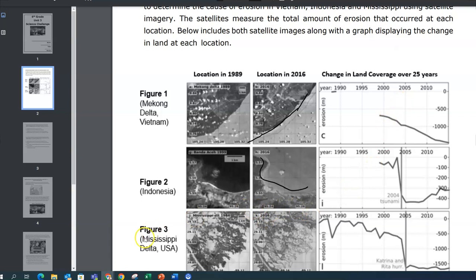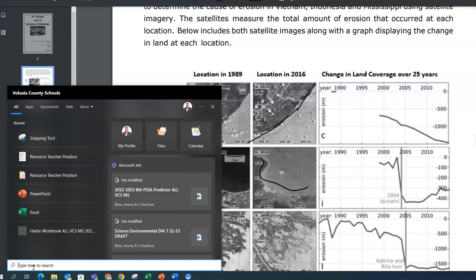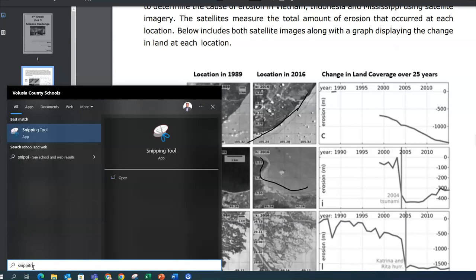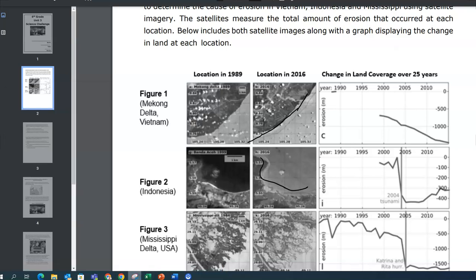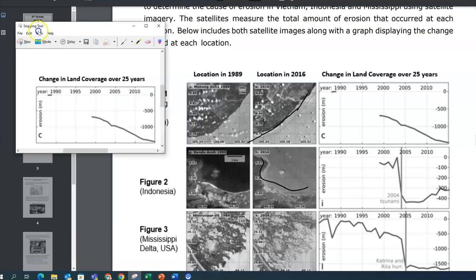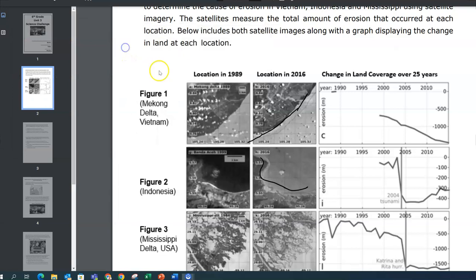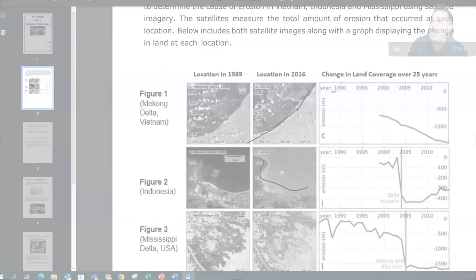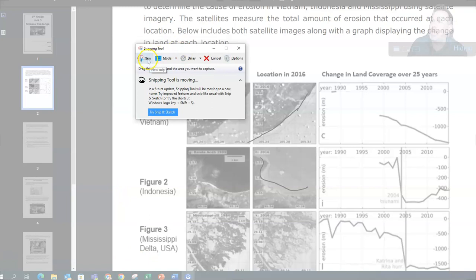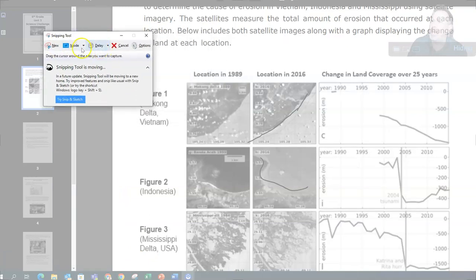Now, if you have never used the snipping tool, this is absolutely critical in my work. Type in the search area and type in snipping tool. You'll get this app to make sure you have. I keep it pinned on my toolbar all the time, and you'll get a little box, the snipping tool, and it looks like this. I want a new one, which I've already clicked. I most times keep it in the rectangular mode to snip, but there's a free form if you had irregular shape things that you want to capture.